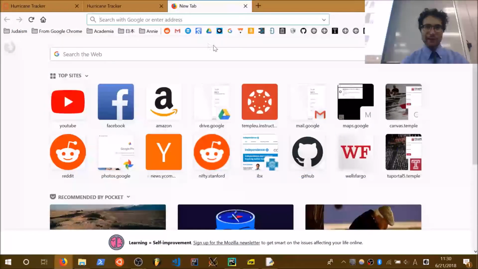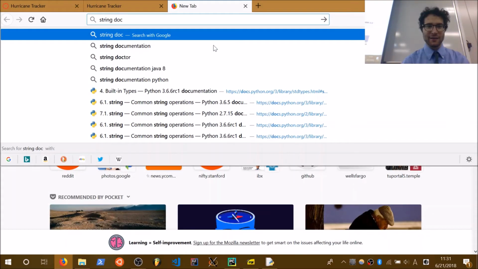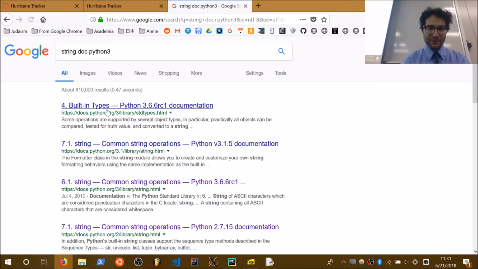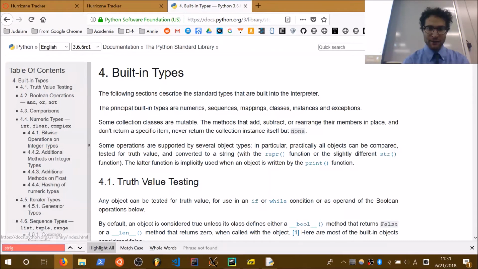So when you have questions like this, search for Python 3 string methods, and we'll talk about the standard types. So here it says string, assuming I can spell string correctly.